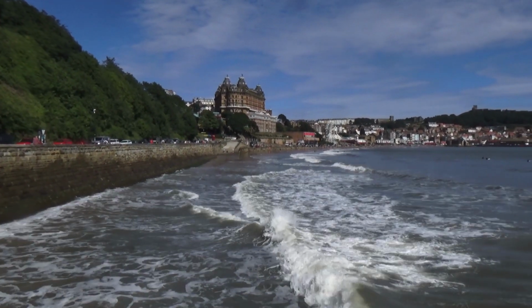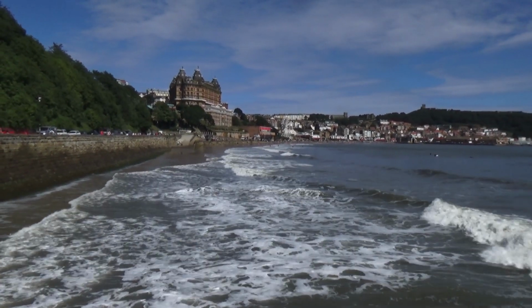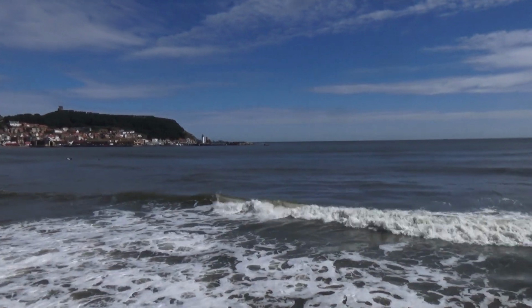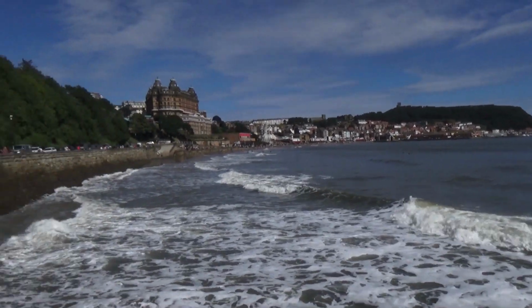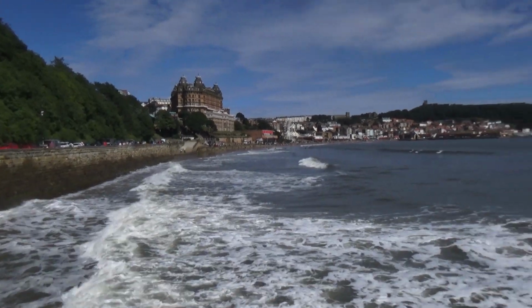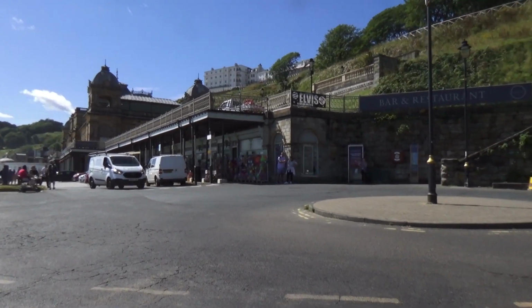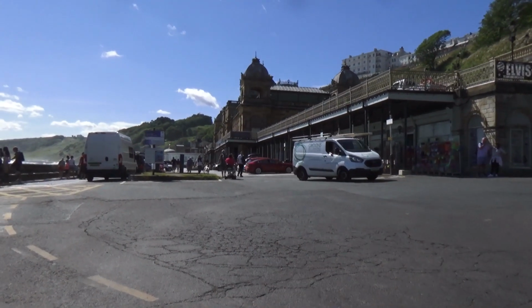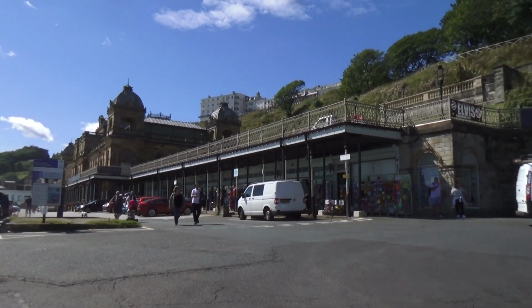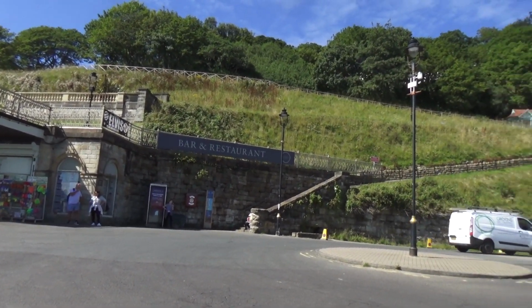So the only disappointment today is that I can't get on the beach at this end. Normally the tide's out at this end. So I don't know if I've come at different times of the year, but I'm sure the beach has been absolutely clear of water. So we're up at the spa now. I think people used to come and drink spring water that came out of these hills, and there's still an area where you can see where they could drink it, but it looks foul. It certainly put hairs on your chest.